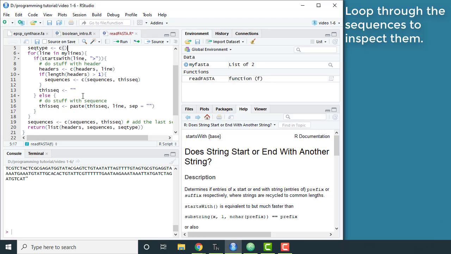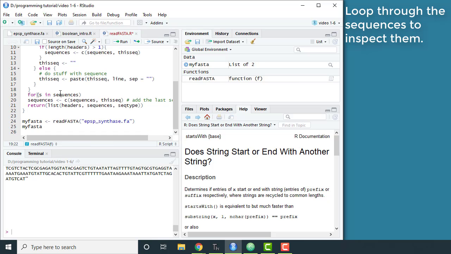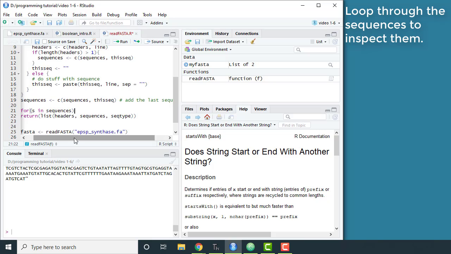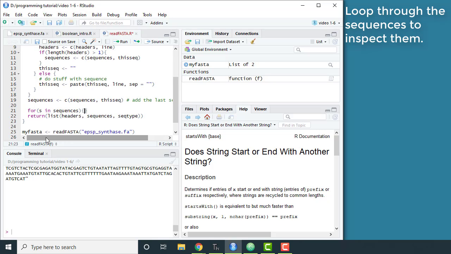Okay, so let's make another loop. Oh, actually, we should make that after we add our last sequence, right? Maybe I'll put in a comment to say what I'm doing.